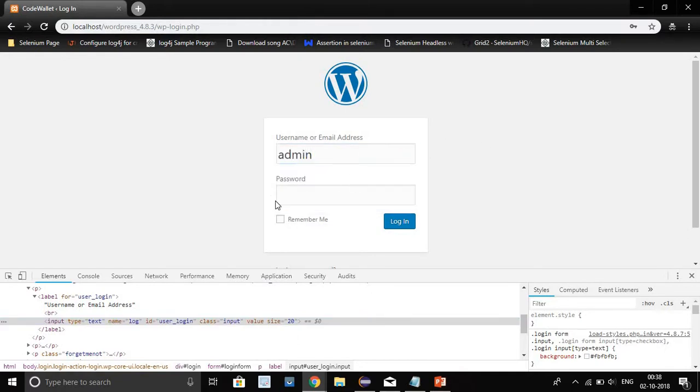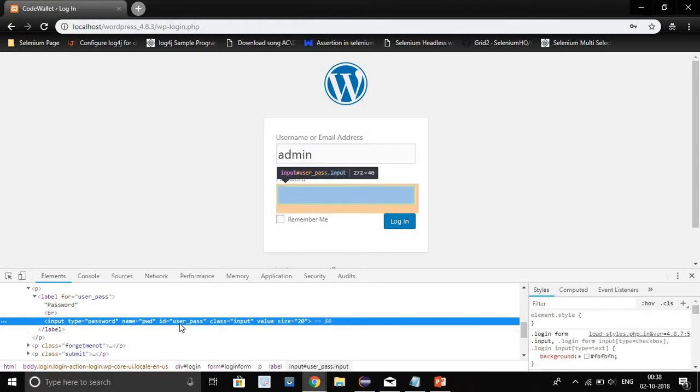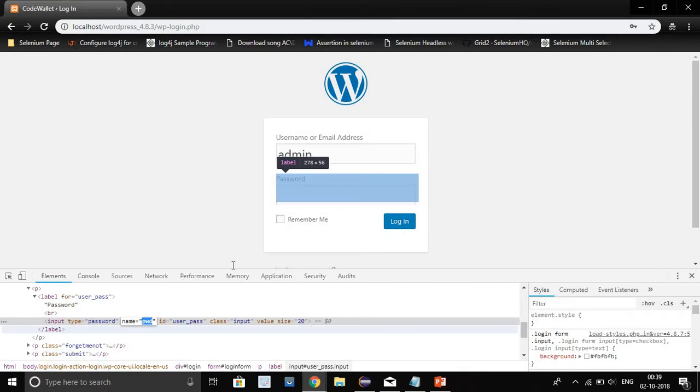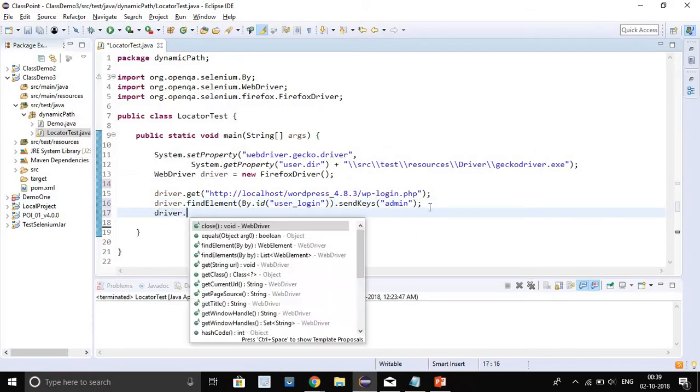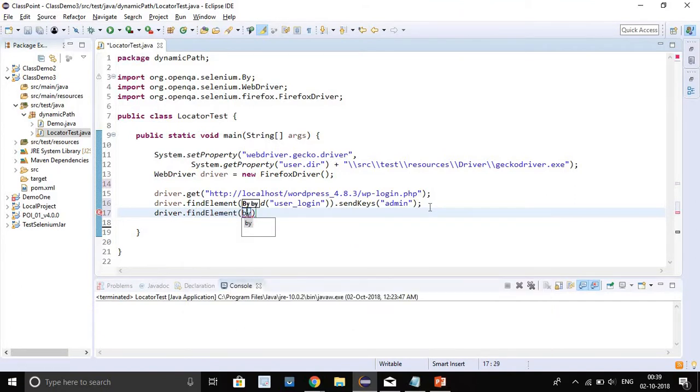Okay, same thing I will do for the password. Just go here and click. See, I got the ID, user_pass, but I already took the ID locator, so let's take the name locator. pwd is the locator. So for name, I will use driver.findElement by name.